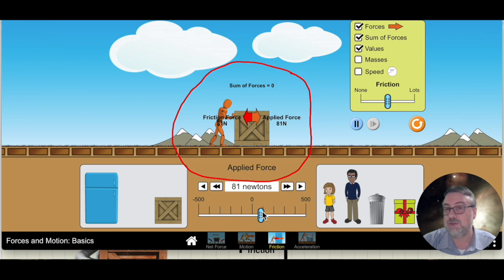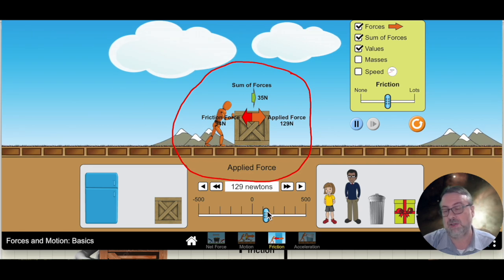Now, something interesting will happen once we do break those apart. Again, I will apply the force, so watch the friction force carefully. We are still not moving. Our forces are balanced, still not moving. Friction force is up to 104. Still not moving. Friction force is up to 109, 114, 117, 119, 124.